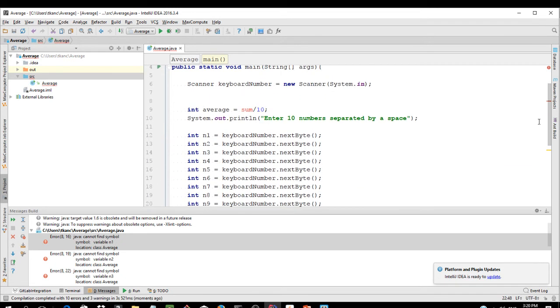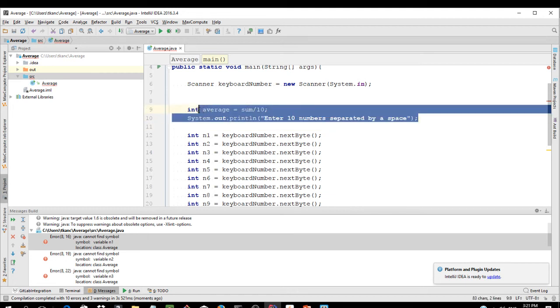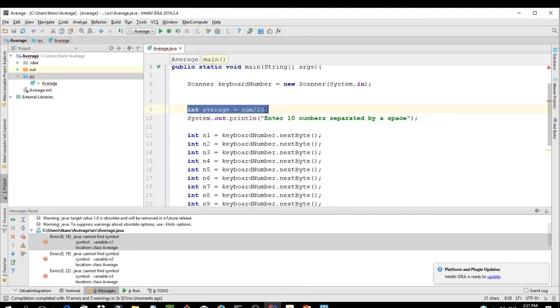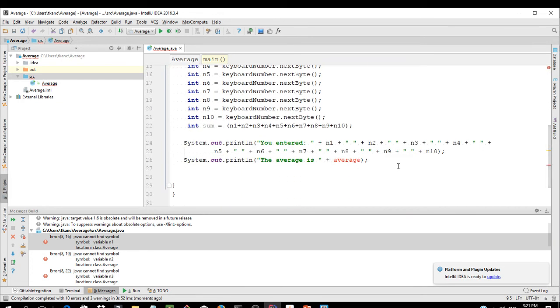Usually you can declare the variables up here, but since we set them equal out here, just put it right after it. No, up here. Yeah, now go here, right above it.